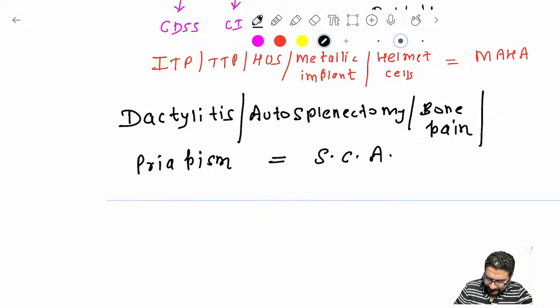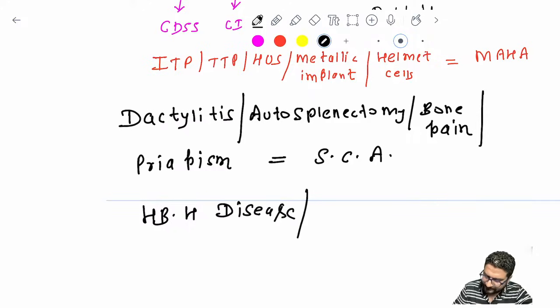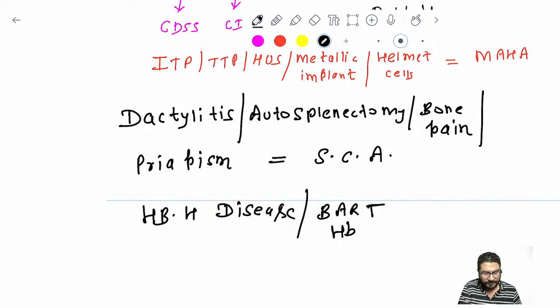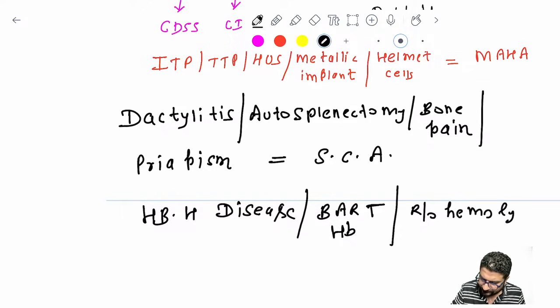Moving to next thing they ask you, like hemoglobin H disease, HbH disease, or hemoglobin Bart. When there is absence of 3 genes, we call this HbH disease. Absence of all, we call this Bart hemoglobin. Now try to understand this patient. A patient with HbH disease or Bart hemoglobin will have risk of hemolysis. So these are the MCQs on alpha thalassemia.